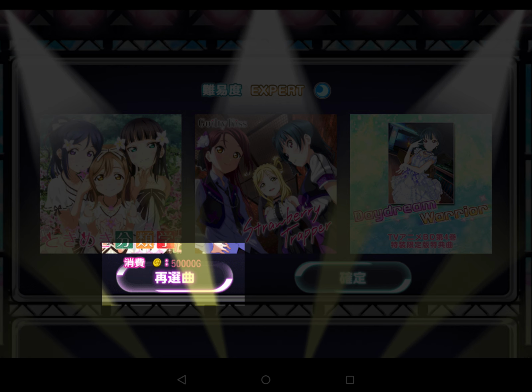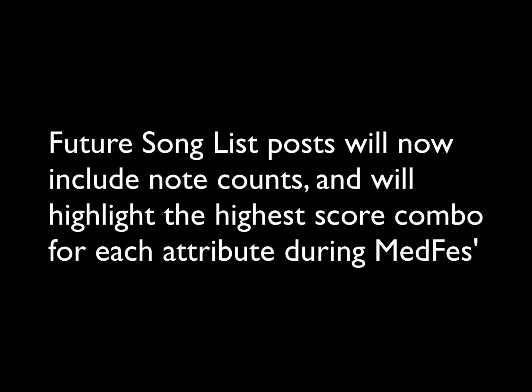But the real benefit, and the way it could help you rise up in the score tiers, is that you can re-roll in hopes of getting a combo of songs with higher note counts. Because higher note counts means higher score. For this reason, I'll be including the note counts of songs in all of my song lists posts going forward. And I'll point out the combination of songs with the highest note count for each attribute during Medley Festivals.